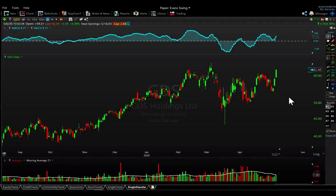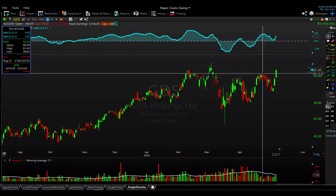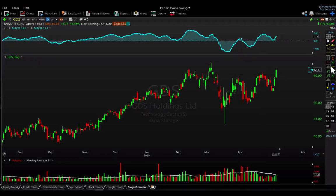I like the fact that certainly it's up 3 days in a row in the very short term, but it's clearing above this $60 area, which is where the bulk of, in my eyes, resistance lies. I think this was the hard level to clear, which it's doing today. So this gets us above the bulk of supply, and then it does have some pretty good clear skies above it if it can continue to hold up around these levels.